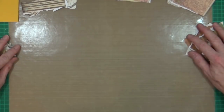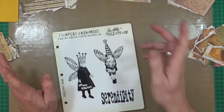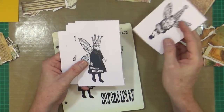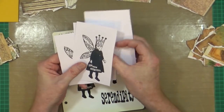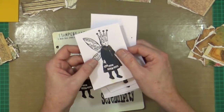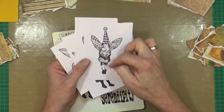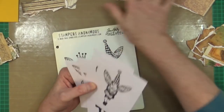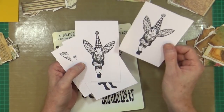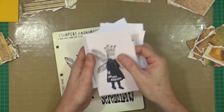Right, so now we've got those. Let's just move those out to the side a second and then bring in what I've done with the stamps. Now, I've stamped these out already because, you know, that's what we do. They've all been stamped out onto scraps of watercolour cardstock. It's hot pressed watercolour cardstock, so it's smooth. That one's a bit dirty, but it doesn't matter, because what I'm going to do with these is colour them in. I'm going to watercolour these in sympathetic colours to the fragments that we've already got, and then I'll cut these out and stick them down onto the layers that we create.